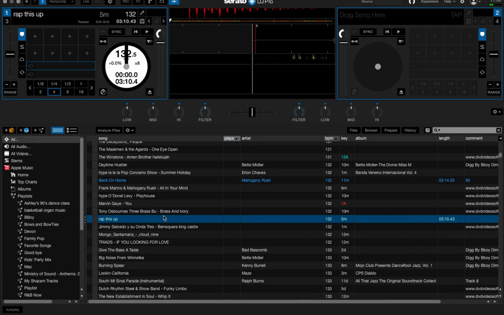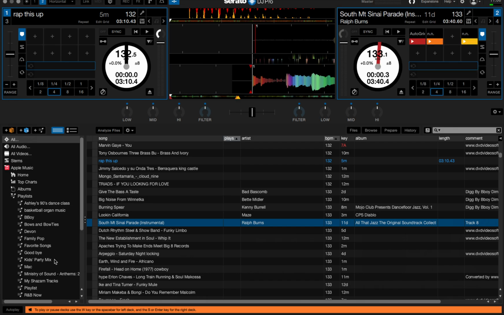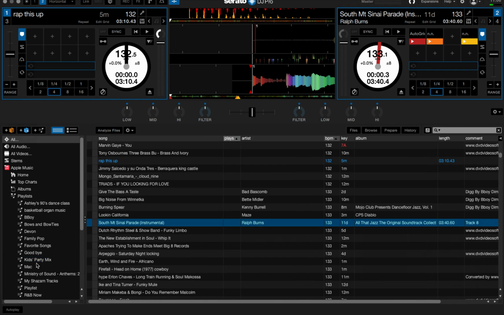Basically it'll jump to the song. So if I'm somewhere around here, it'll jump to where the song is in that specific crate. If you're jumping around folders and crates and you're like, oh shoot, what was the last crate I was at? It'll jump to that, and if you press it again, it will jump to the song from the other deck. So I can jump back and forth between both songs, which is pretty cool.